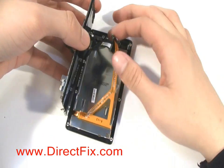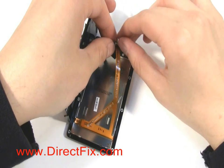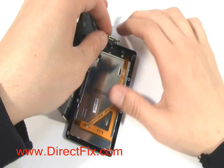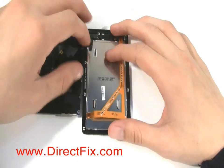With all the screen screws removed, the frame holding the screen and touch panel should be almost falling apart. Carefully lift the keyboard and slider off of the screen. The screen will be connected with 1 ribbon cable. Release it and pull the screen out of the assembly.